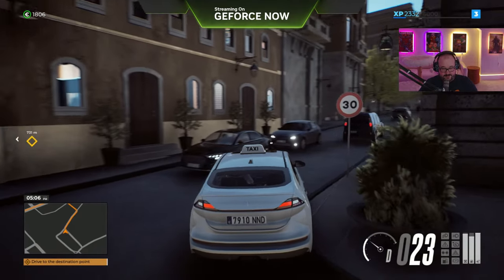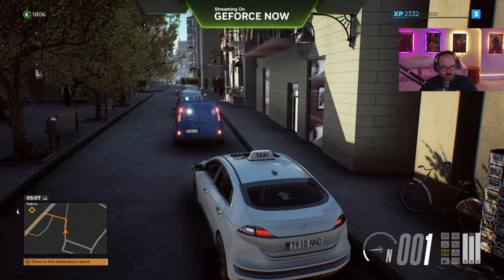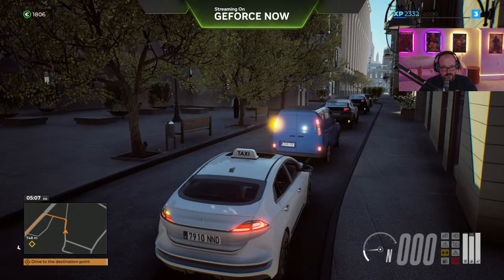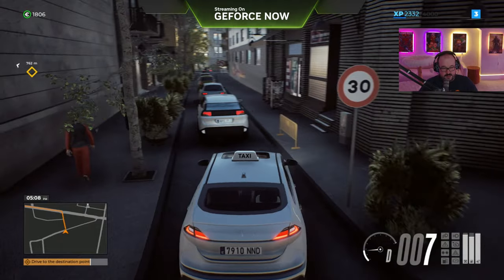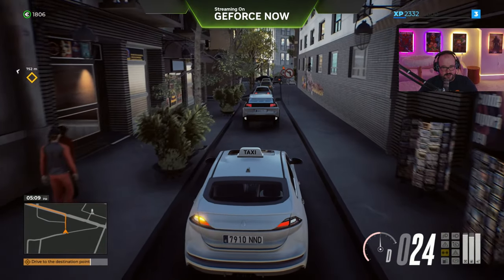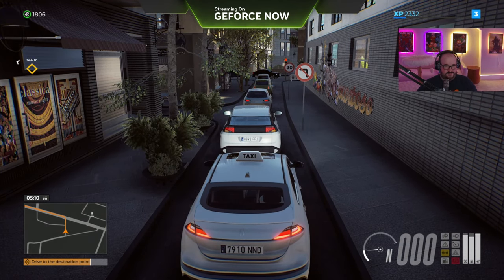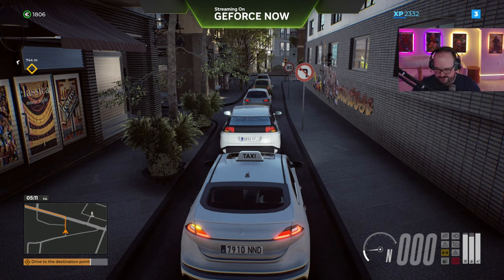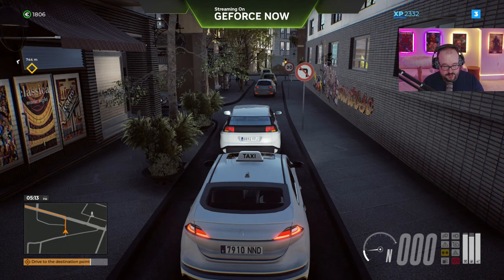Alright, let's go this way. Have to drive the speed limit, which is 30. Oh no. No one's moving. I'm just gonna go. Sorry. No one's moving. I'm going. Oh, my God. What the hell is this traffic? What is this, real life? What are these tight little streets everywhere? Man, Europe is so different from the United States. Sir, you gotta move.